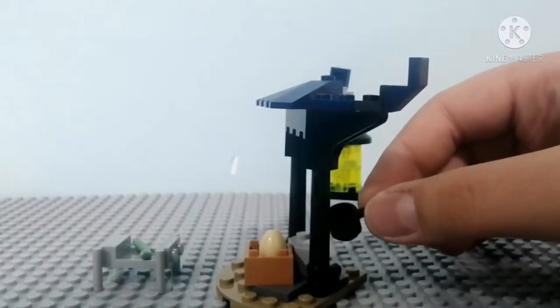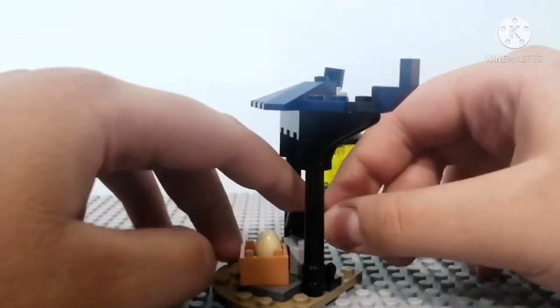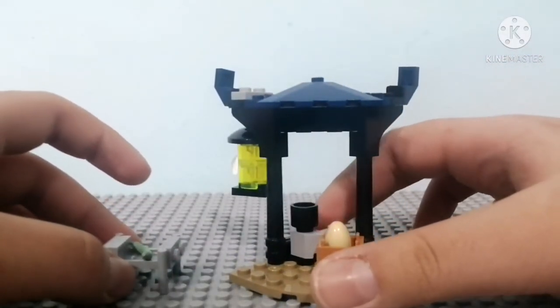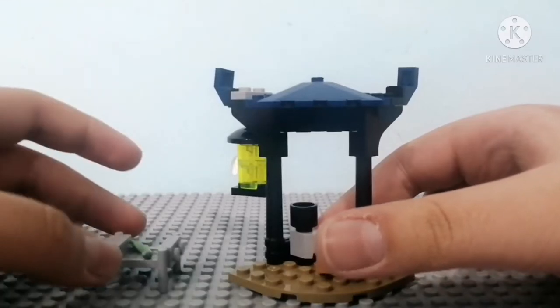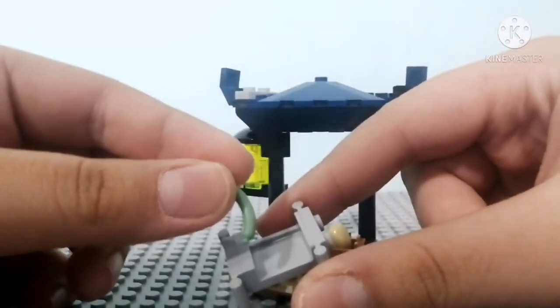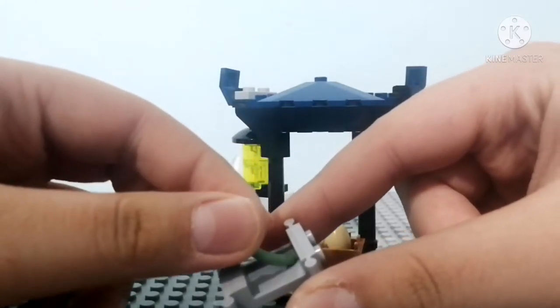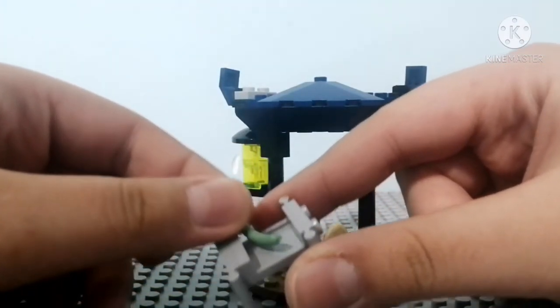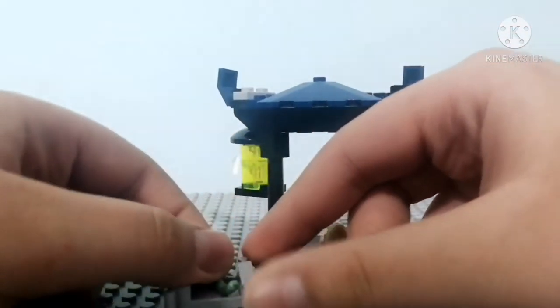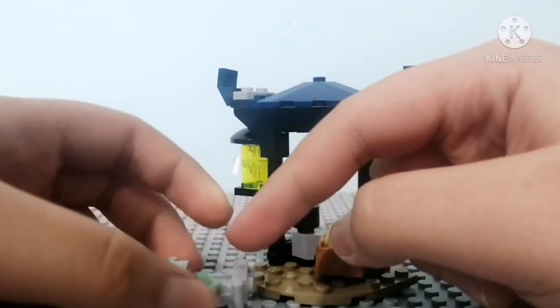You can even boil the egg, so that's great. And if you want to buy the set — forget the awesome minifigures, forget the cool build — you have to buy it for the stinky hot dog. That's the main purpose I bought the set for: the stinky hot dog. So I recommend you get it for the stinky hot dog.